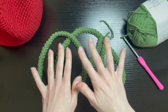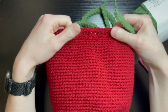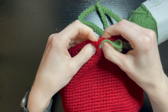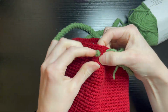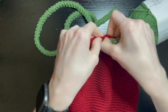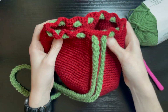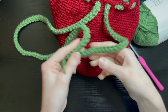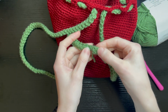So now we have our completed cord. We also have our bag here. What we're going to do is start threading it through. Okay, now that we have it all threaded through, we have these 2 ends here. This is actually where we are going to be putting the leaf. So what I'm going to do is, after I make the leaf, I'm going to leave a long tail on the leaf and use it to sew these 2 ends together.